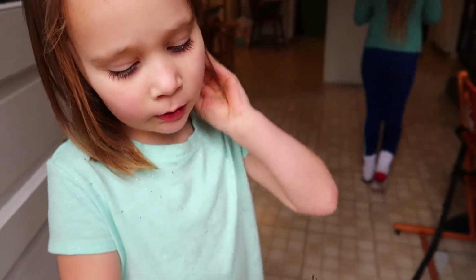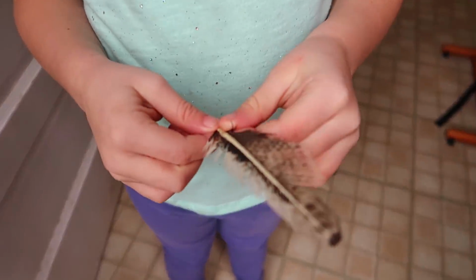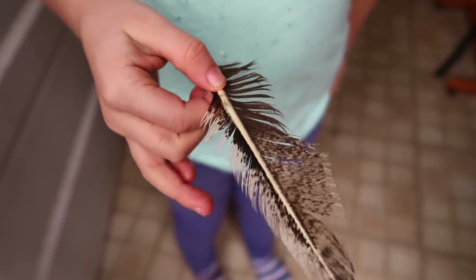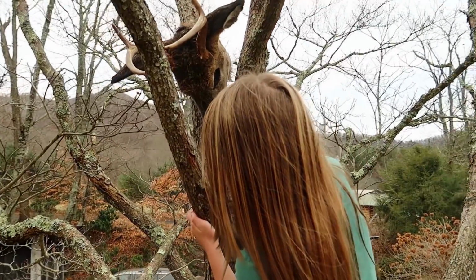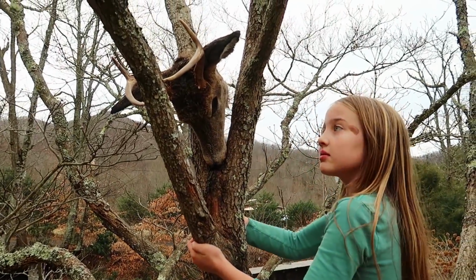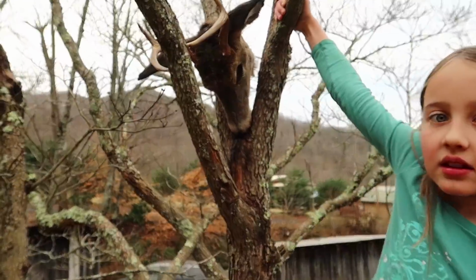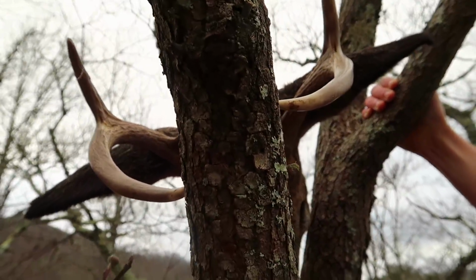This definitely didn't come from our chickens. What did you find? A feather. Justice found a totally white one too. Oh, no way. Let me see. Oh, it's beautiful. No, it didn't come from our chickens, did it? Does that smell bad up there? Can you smell it at all? Kind of gross, isn't it? It's funny how it got stuck there perfectly with the antlers pinned into this branch.